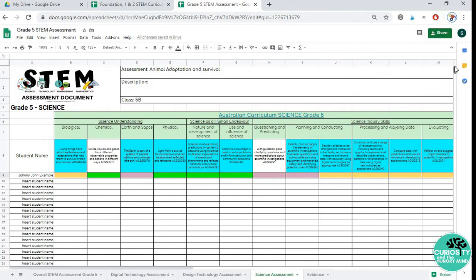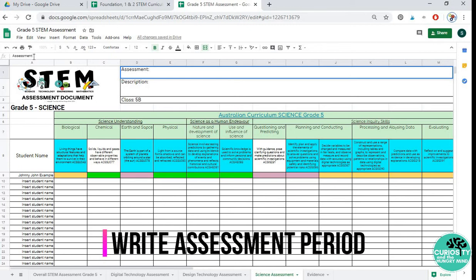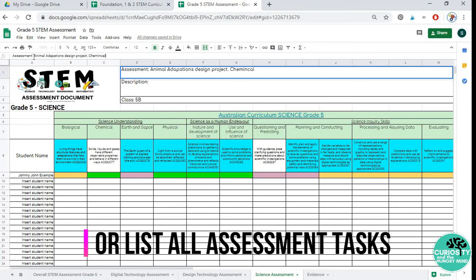I would not have a title of the project. Instead, I might have an assessment period or a list of the assessments I did. So I might have animal adaptations design project, chemical science experiments, and that would mean I have to highlight this one.